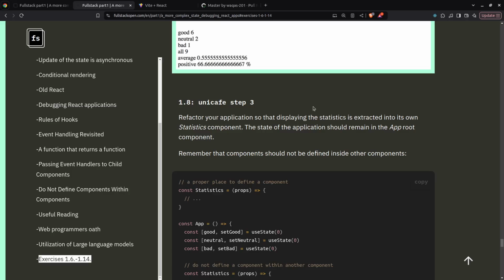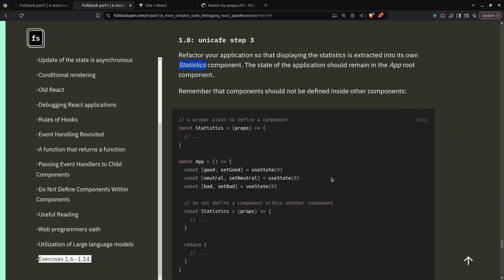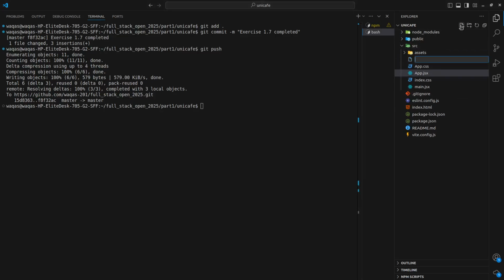Refactor your application so that displaying statistics is extracted into its own Statistics component. Okay, let's do it. Let's create a components folder, and inside this folder we'll create a .jsx file.